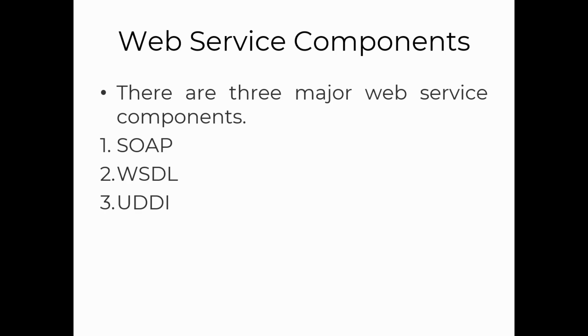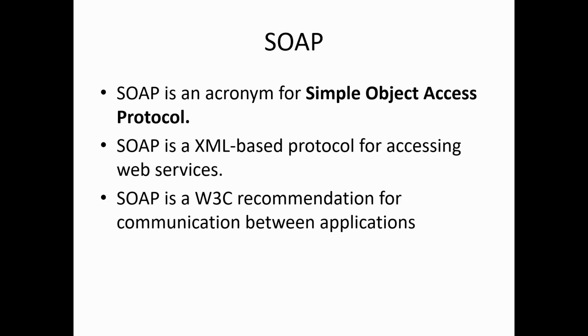In web services, we have three major parts: one is the SOAP protocol, WSDL, that is Web Services Description Language, and the UDDI protocol. SOAP stands for Simple Object Access Protocol. It is an XML-based protocol for accessing web services. It is a W3C standard recommended for communication between two applications.